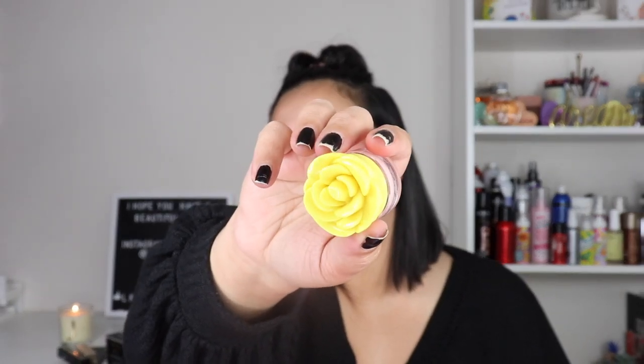The last thing I have here is the Sugar Rush by Tarte Best Bud Lip Butter Balm in Peony. All right, so it is super cute. It has this little beautiful yellow flower on the top. So extra. Ooh! Oh my gosh, it smells like candy. I wish I didn't have lipstick on. I'll try it on my hand.